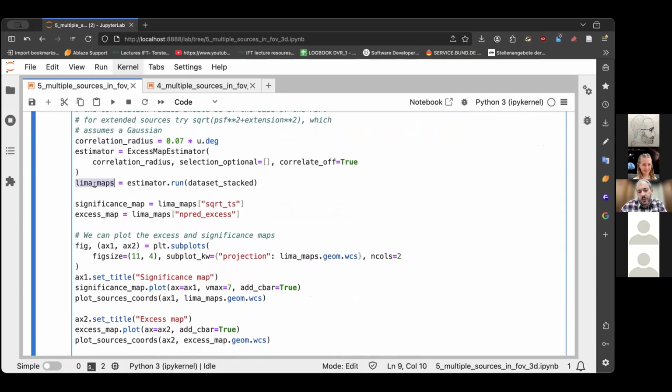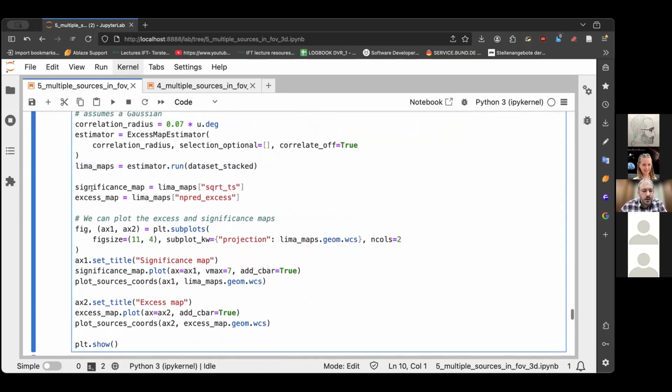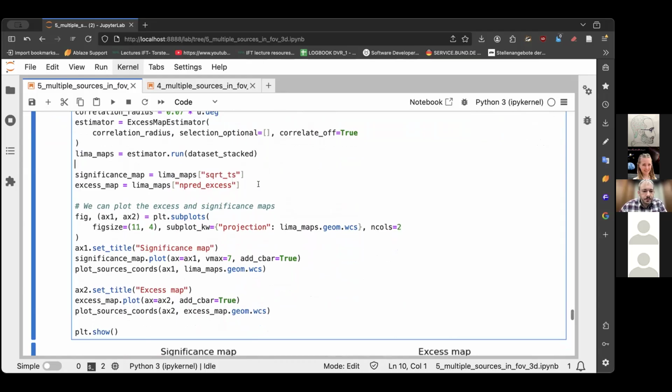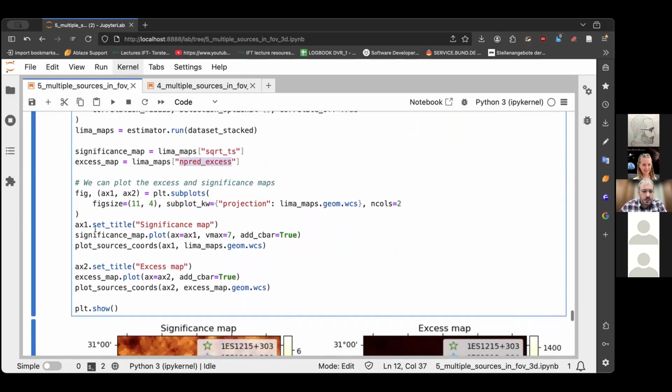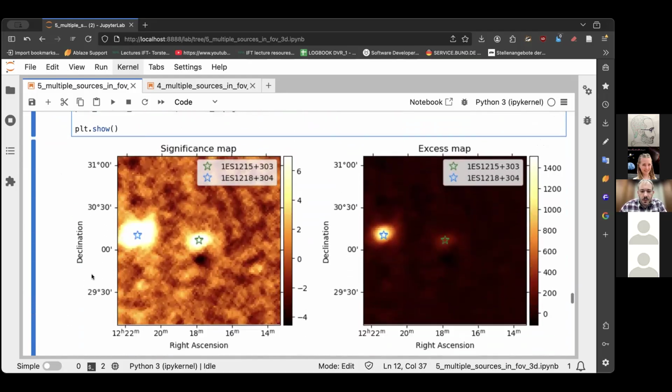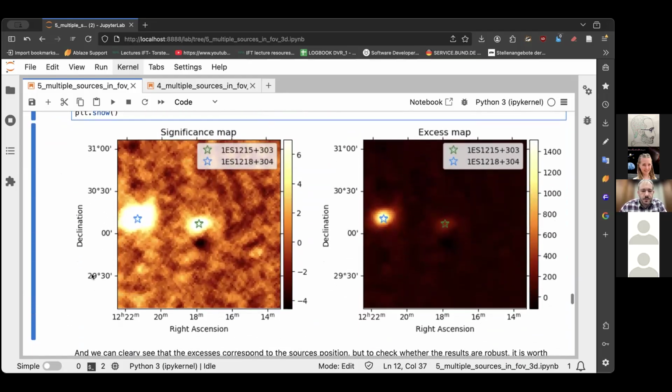Since we are working with counts, this is kind of like your Li & Ma significance. Here we just extract the significance map and the number of expected excess counts and plot them. And this is what we get. On the left hand side, you get your significance, in terms of sigma of a Gaussian.